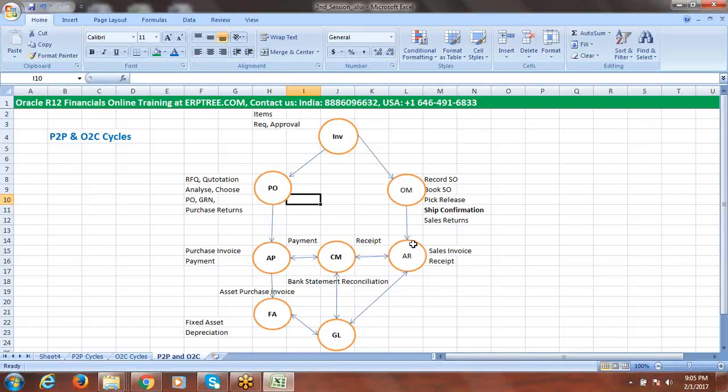And in the same way, when we are going to create a sales invoice, that sales invoice creation will depend on OM. And when we are going to work on PO or OM, there should be information which needs to be shared across these three applications: inventory to PO, PO to OM, inventory to OM. This is how the communication should happen. This kind of streamlined communication between the systems can be possible in the best way in ERP systems only.